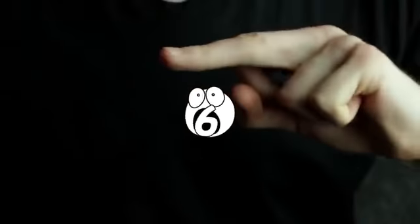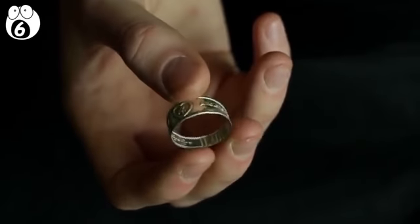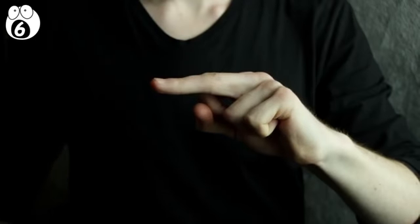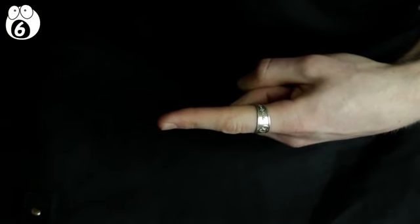Number 6. Disappearing ring. Ever wanted to make a ring disappear? Here's how. Place the ring on your index finger. Wave your other magic hand in front of it. The ring is gone. A second wave and it's back again. All you have to do to make this trick magic is simply swap fingers.